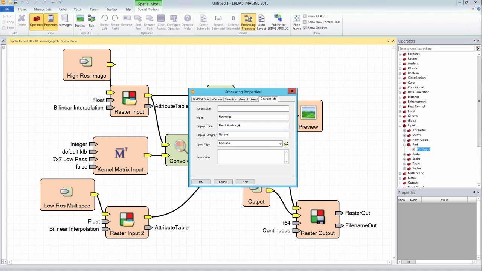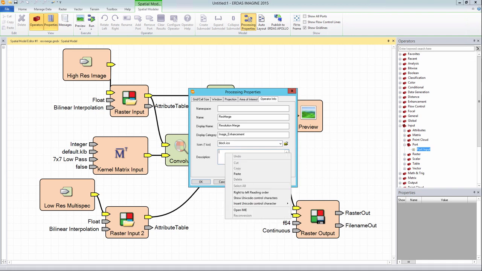In the Display Category section, define a category for this model to be placed under. This model will be placed in the category Image Enhancement. If this category does not already exist, it will be created once the model is published to ERDAS Apollo. Leave the Icon section with its default entry or leave it blank.